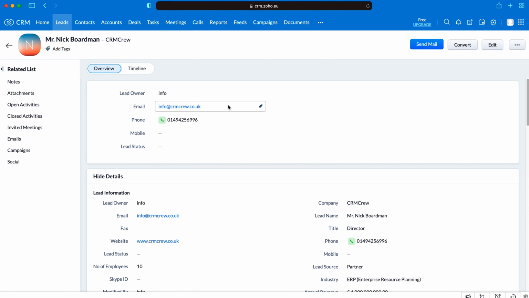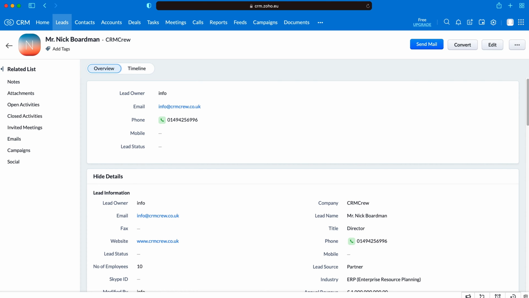Now we've created our new lead, and as I said, we've dumped it into our dumping ground inside of Zoho CRM, and then all of a sudden we've been made aware that they are interested in going ahead with a deal, or there's a greater chance that this is going to become business. So what we can then go ahead and do is we can convert this lead into a contact, account and a deal, because like I said, it's getting more serious now.